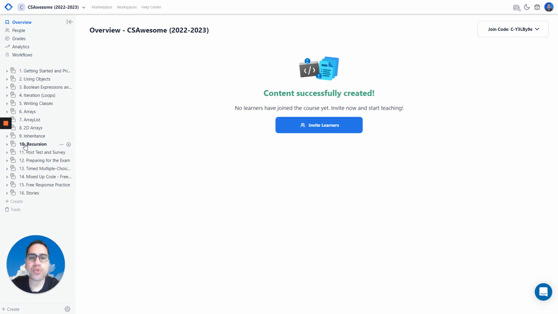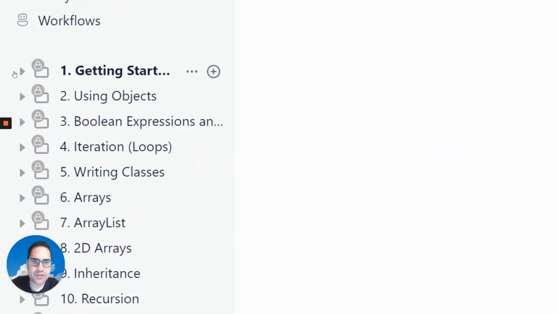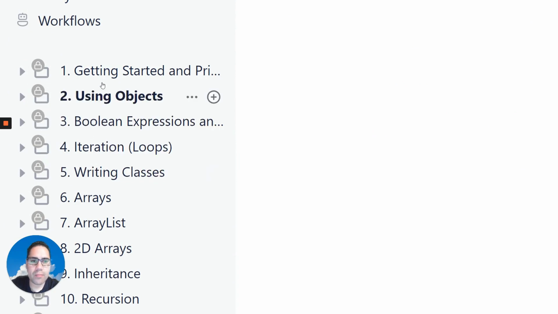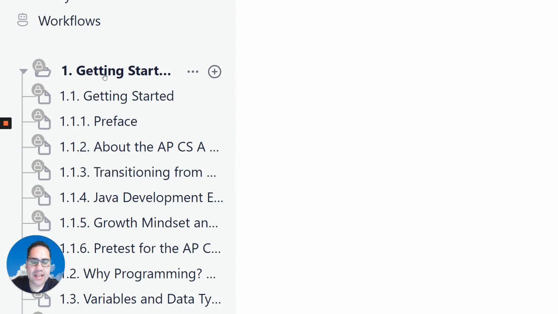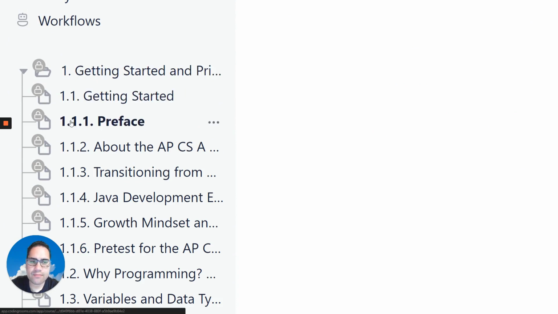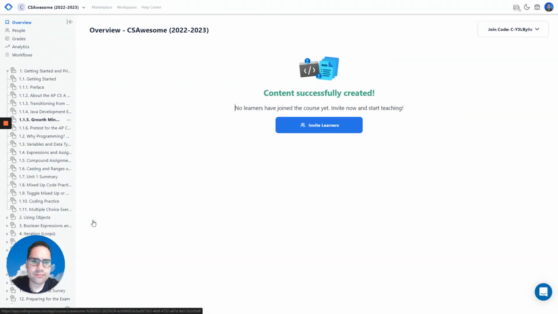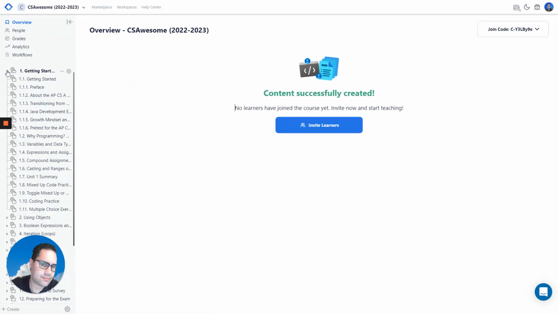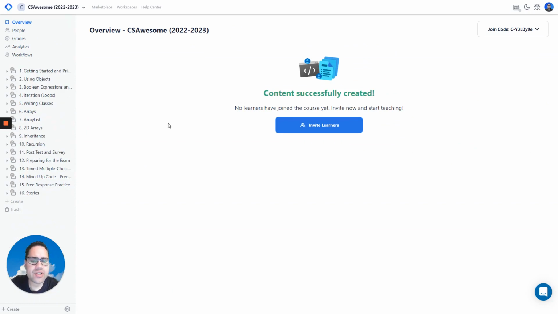is organized into modules. So these little folder icons you see here, right now with a lock on them, are all modules. And inside of those modules, you can have different content pages, activities, assignments that your students can work on. You can organize your pages into as many modules as you need. You can even put modules inside of modules.